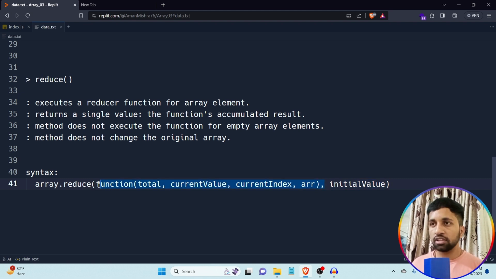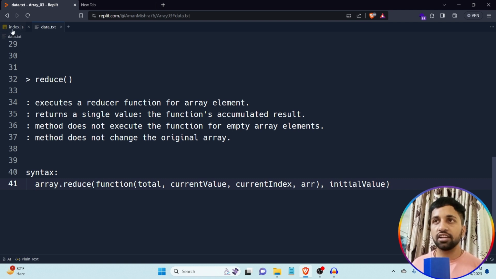After this callback, the reduce method also takes an optional argument, that is the initial value. If I pass any initial value in that argument, that value initializes the total. For example, I am using the reduce method, and after passing a callback, I am simply passing a value like 6. So the initial value contains 6. Understand? If I want to store some initial value, I can put it here by using the initial value argument. So this is the information about the syntax of the reduce method.